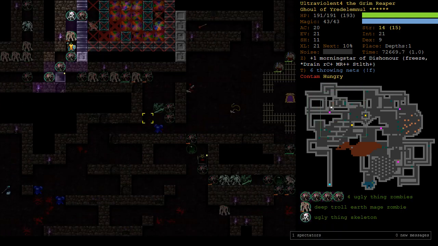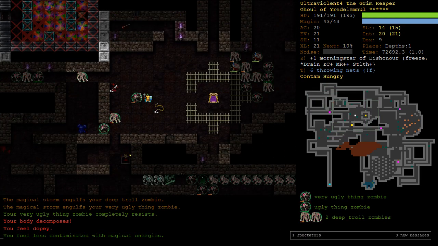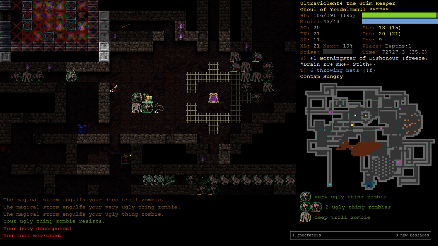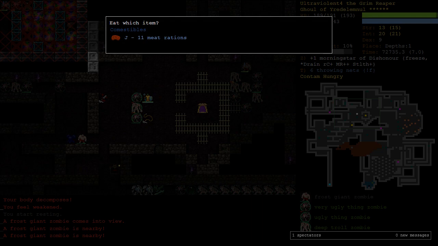We are extremely contaminated. We're red contamination. That's okay. So our body's decomposing, we're losing our stats. We're actually blowing up and hurting everything around us. That's okay.